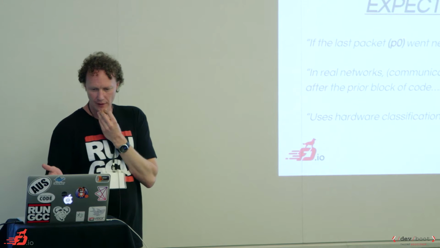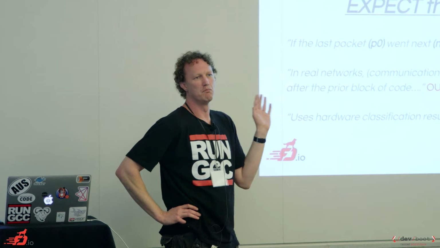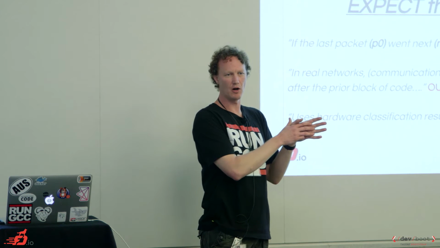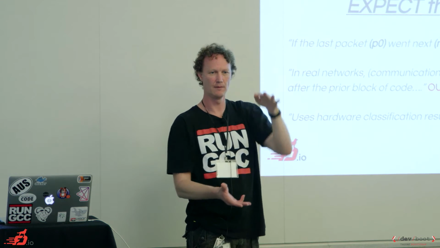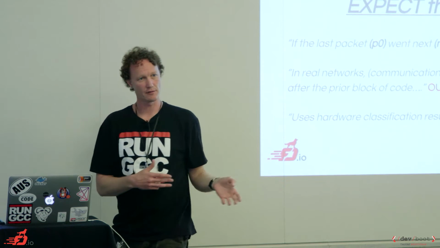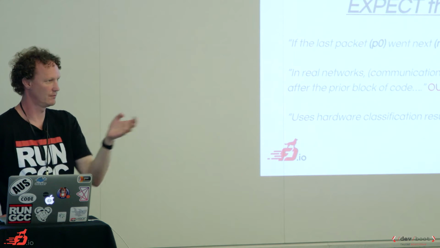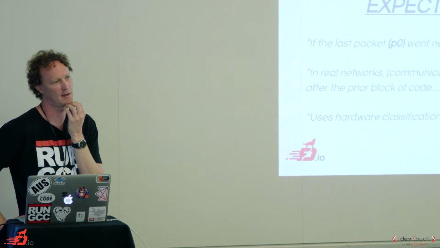In real networks, we actually do a lot of predict trues in the code, right? So we know that more than X percentage of the time, where X is a large number, this bit of code is going to be executed. So let's just make sure that the compiler knows to predict true that and make sure that this is a single inline block of code that gets put into the iCache when that node is called, right? We need to handle the corner cases, right? But we can optimize things, reducing ouches, right? And we also use hardware classification results to DPDK, right? We leverage a lot of the stuff that comes out of the DPDK metadata.